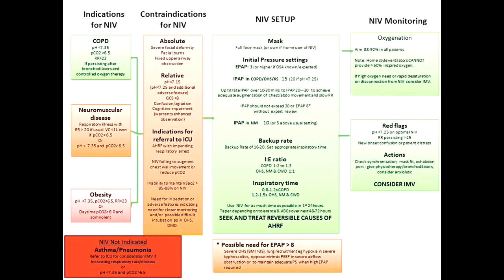Other components of your continuous monitoring of these individuals is to make sure that there's appropriate positioning, so positioning them upright in the bed, usually greater than a 45-degree angle, making sure the patient is as comfortable as possible while they're using this therapy, keeping a close eye on all of the components in your ABCDE assessment.